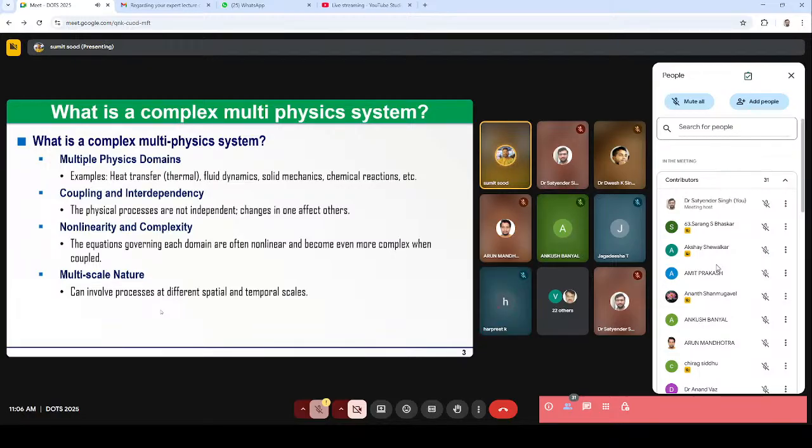So that is just one example. And also there could be the multi-scale nature of these systems. What that means is that there could be some phenomena that are happening at the microscopic level, and then there are some phenomena that are happening at the macroscopic level. There could be some slow dynamics, there could be some fast dynamics, and to balance them, which one to ignore, which one to model. So that is also again a complexity in these systems.